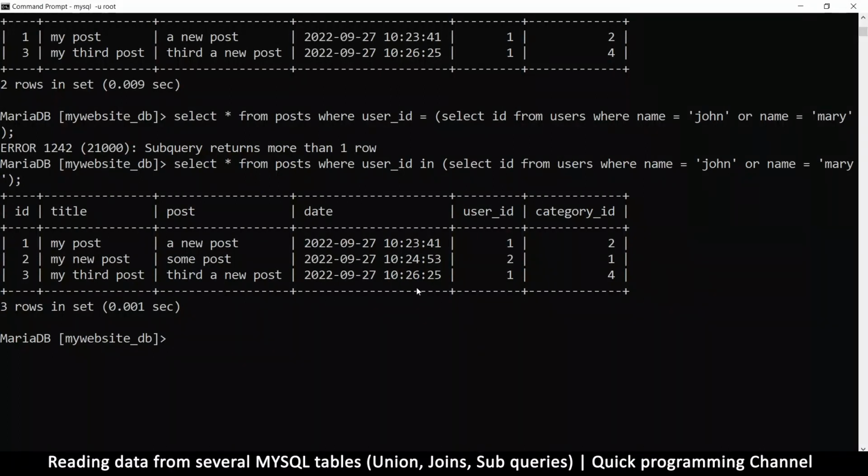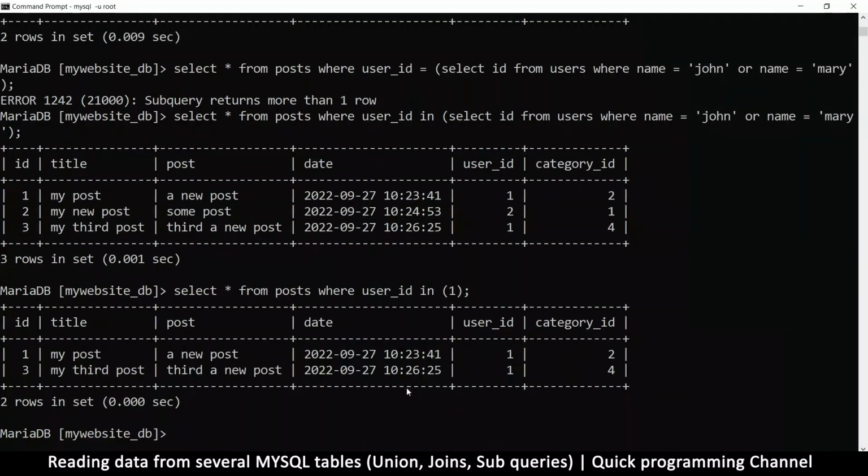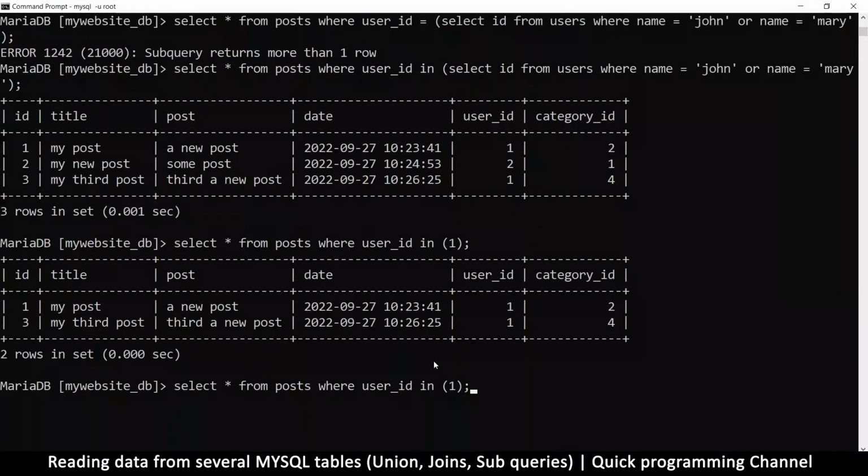So let's try and probe this. The reason it worked is, let's grab this query up to the word in right there. Let's see why that worked and the equal sign did not. So let's paste that. What in is used for is to create an array like this. The in is used for a list, let me put it that way. So I can say select all from posts where user ID in, and then I'll put 1 like that. Let's try that. And we did get a result. Look at that. Good. But the advantage of in over the equal sign is that you can have multiple items.